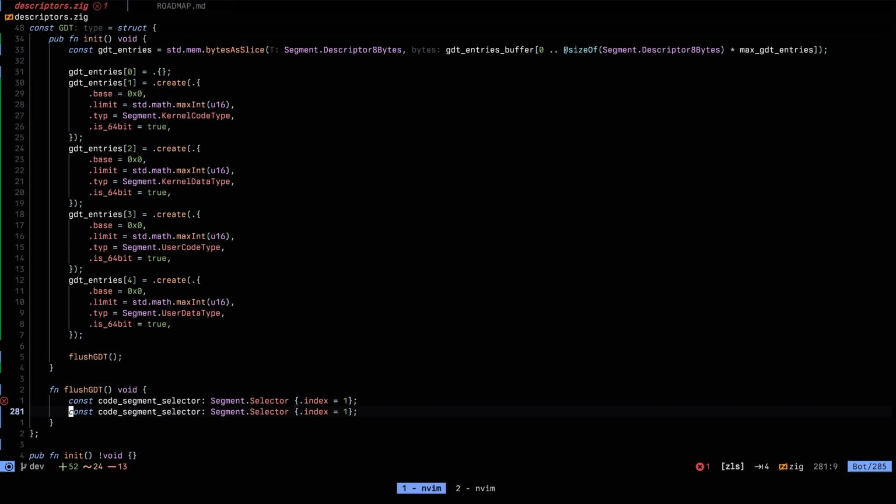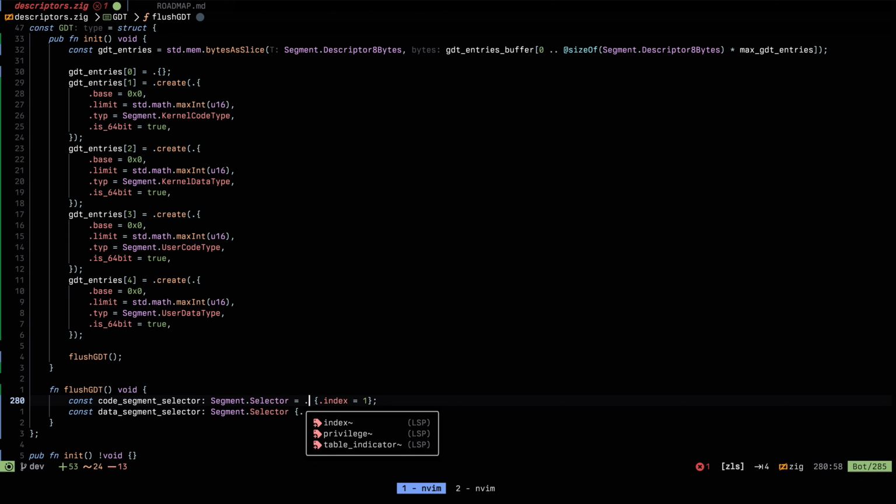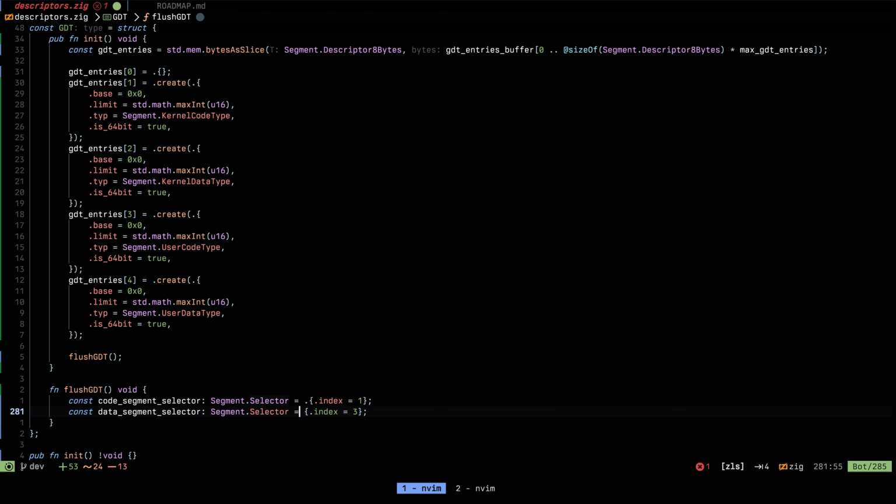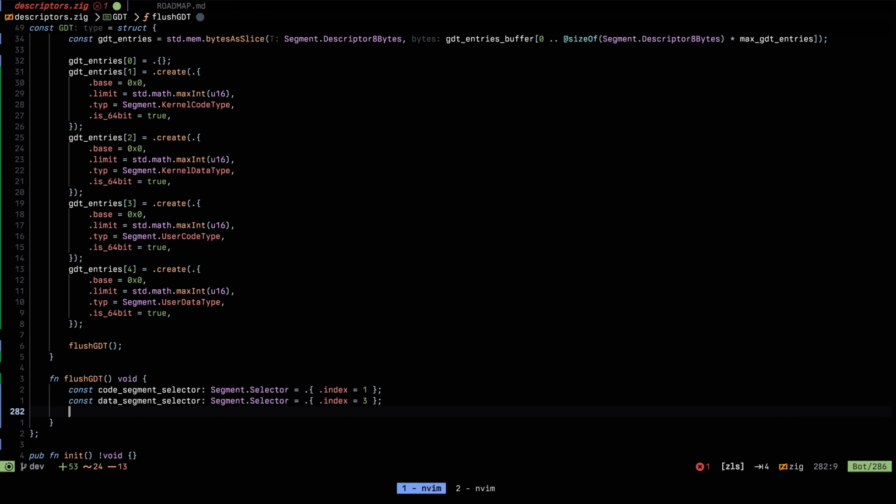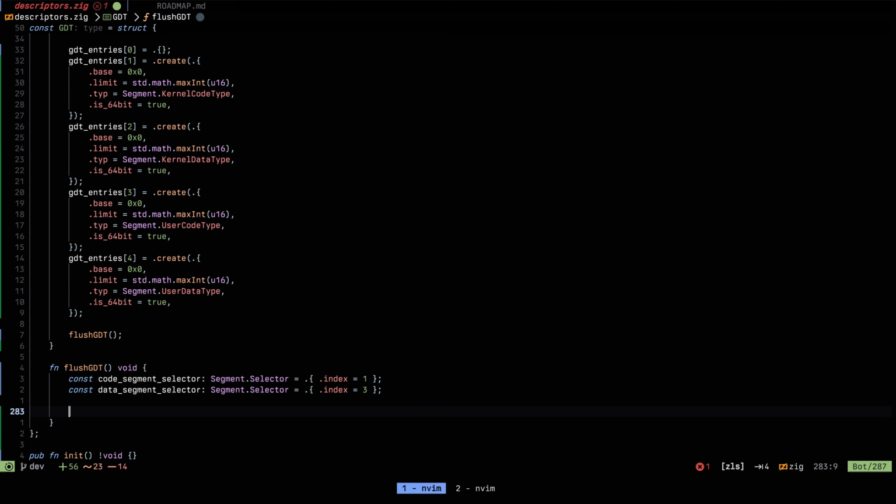Index is 1, and then I guess we could just do this. Code goes to data, and the index here would need to be 2. What is the problem here? Oh, yes, of course. This one needs that. Cool. So now that we have our 2 segments, we are going to need to call.